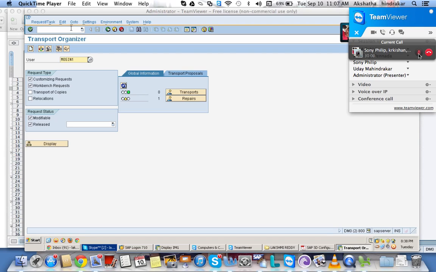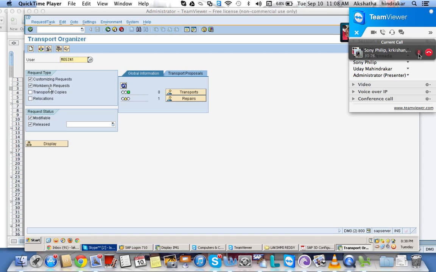Just go to any of the transaction codes and here give the user ID, and see here again there are two types of request numbers. One is the customizing request and the other is the workbench request. So what is the difference between these two requests? What exactly is a customizing request and what exactly is a workbench request?